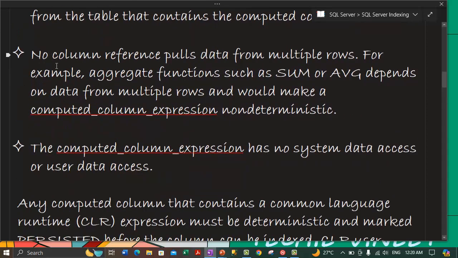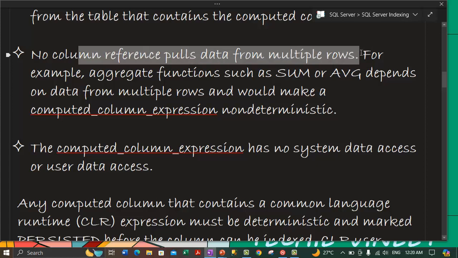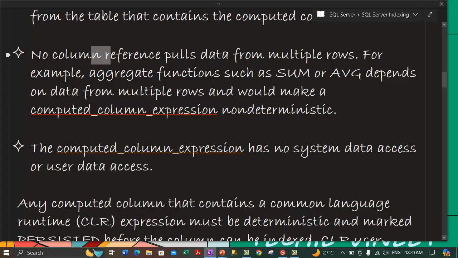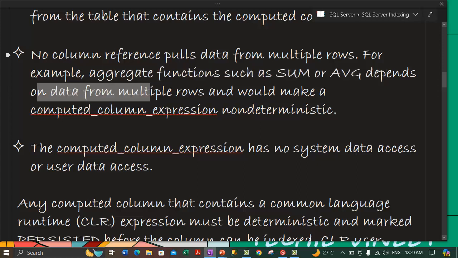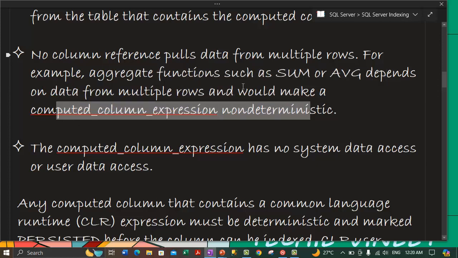Now, the next point is that no column reference pulls data from multiple rows. For example, aggregate functions such as sum or average depend upon the data from multiple rows and would make a computed column expression non-deterministic.